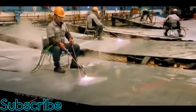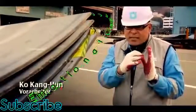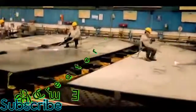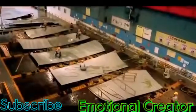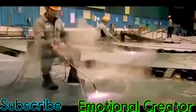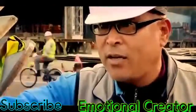The solution? Bend the steel by hand, using hot gas and cold water. Just after heating, they cool it with water, so the shrinkage from the cooling down can make a curve like this. Workers rapidly heat and cool specific areas of the plates to produce the bespoke shapes they need for the bow. To make the bend of the plate manually, they are using very skilled persons. Yeah, we can say that they are artists to make a curve.